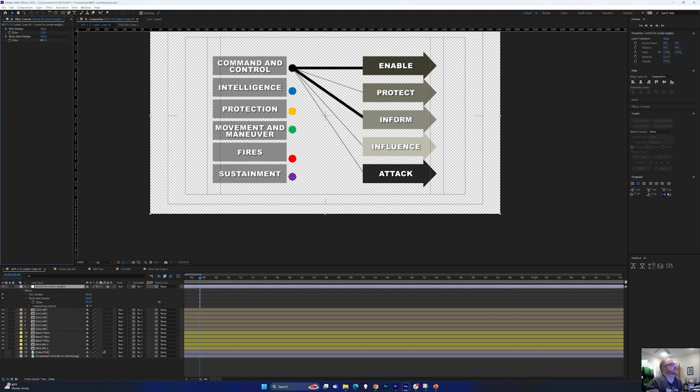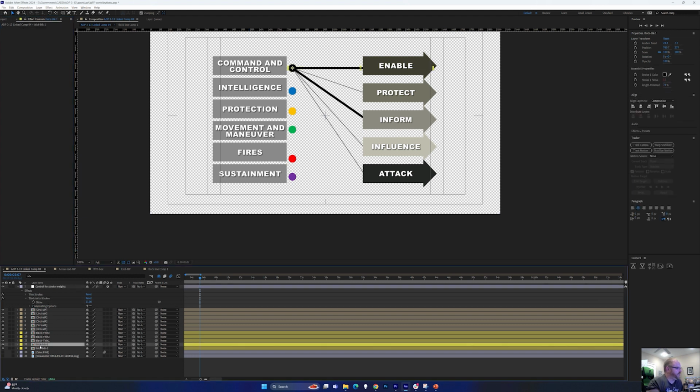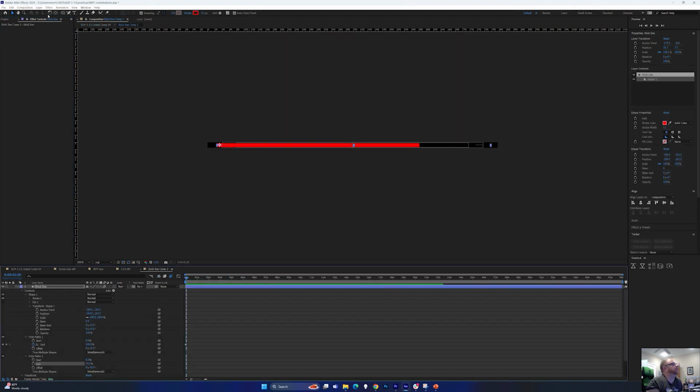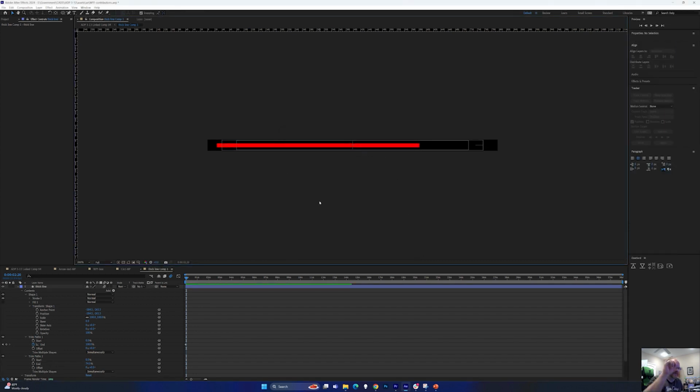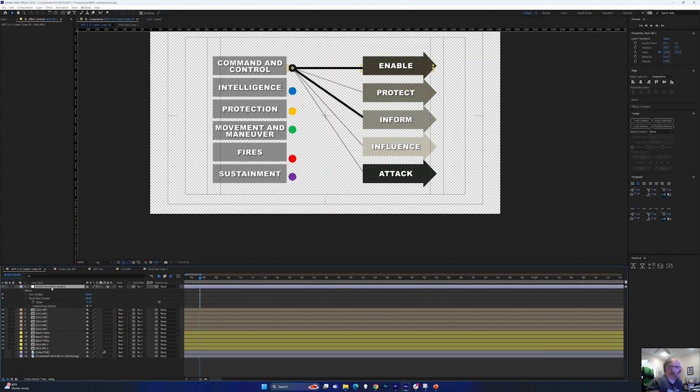Go above 60. Ooh, I know why I won't go above 60. Come on in here and go, I think it's Control Shift, nope, not Control Shift K, nope, Control K, there we go, and it's not tall enough. Cool. So I just basically made that pre-comp a little taller, and now I'm having too much fun with this.